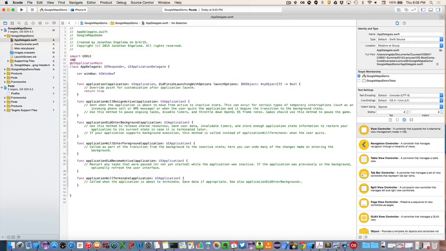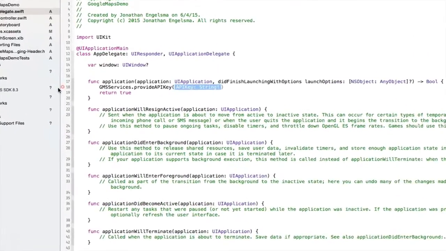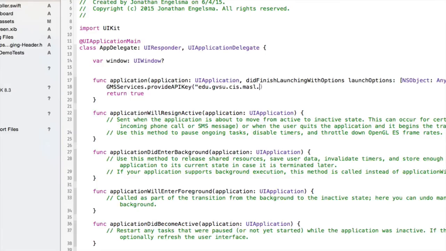Actually, I don't have to import. I simply am going to go right here and say GMSServices.provideAPIKey, and I pass that in as a string.